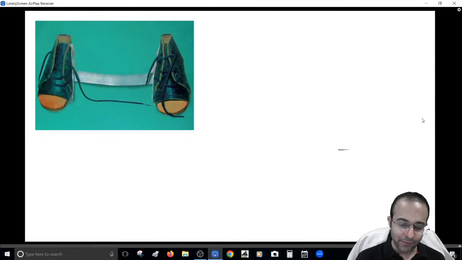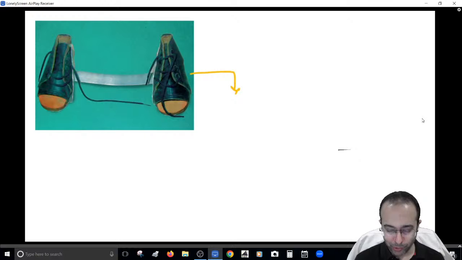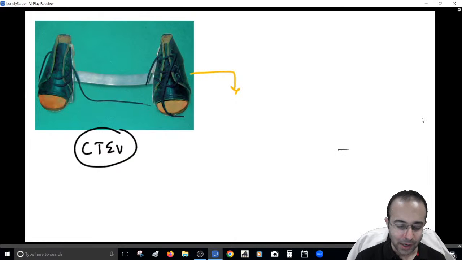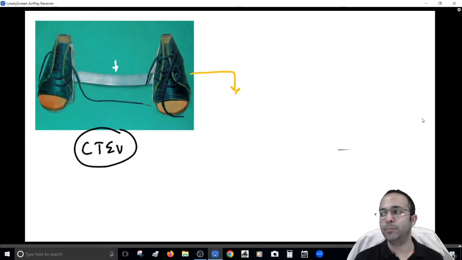And guys, anyone who can tell me the name of this splint, quickly, let me see who is the fastest. Very, very popular for cases of CTEV, congenital talipes equinus varus, what you might know as clubfoot. This particular very popular splint, PYQ. This image was also there in the NEET PG paper, and you were supposed to pick the name of the splint. So please quickly have a look at these shoes that are mounted on this iron rod, and tell me how you would pronounce this splint. This is a splint we use for cases of CTEV, congenital talipes equinus varus. So you have to quickly give me the name of this particular splint shown right in front of you.